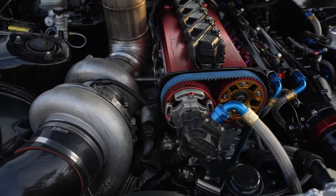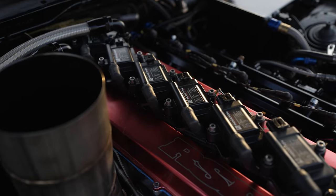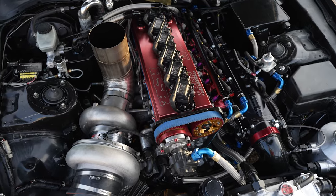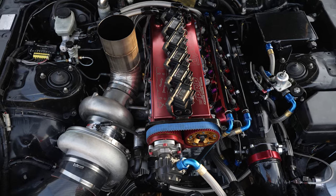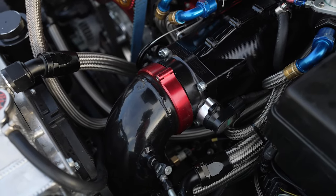It's been 2 years since we built this motor. 2 years ago, me and Ryan sat down and did the whole build sheet for this vehicle. It's basically a 2JZ billet block. It's got a 98 next gen in it. It's actually Ryan's motor. My setup is similar. Yep. It's just we had a breakdown last year, so it's still at the machine shop. And we're hoping to go 6 seconds. Six seconds in a street car.